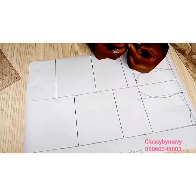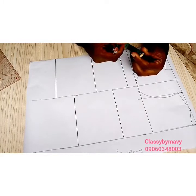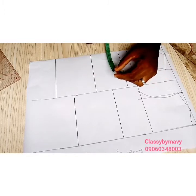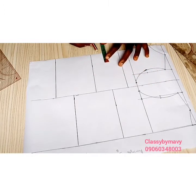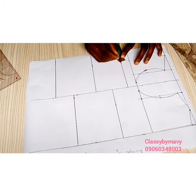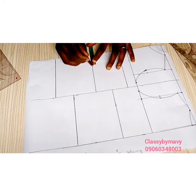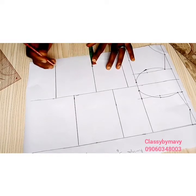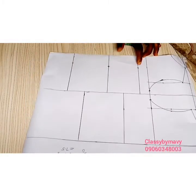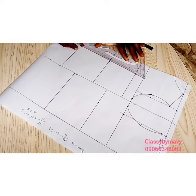For the waist darts, you'll be needing your bust span measurement, your bust span divided by 2. For mine, my bust span is 6.5 inches, so divided by 2 gives me 3 1/4. So 3 1/4, I'll just measure 3 1/4 on this bust line and on this waist line, 3 1/4. Also, I'm taking it down to the hem line. I'm measuring 3 1/4. So I'll be joining these points together using a long ruler.